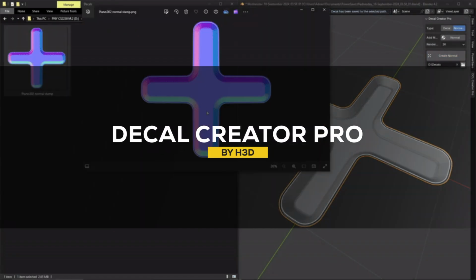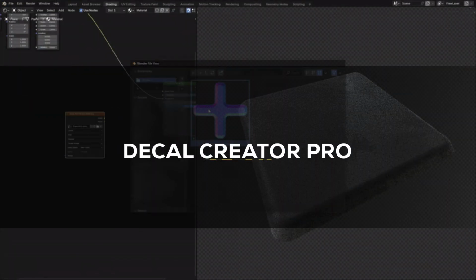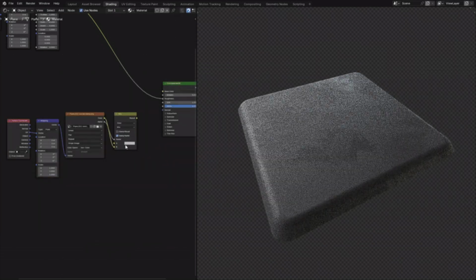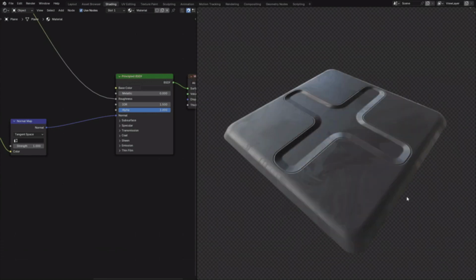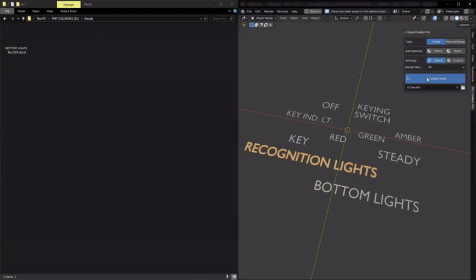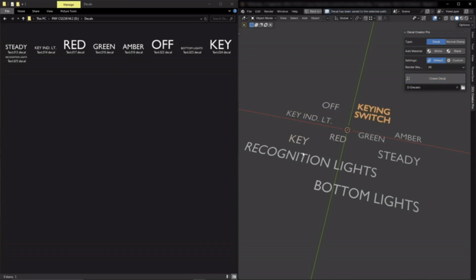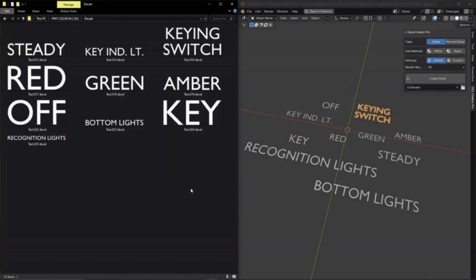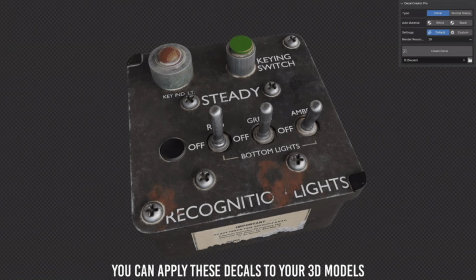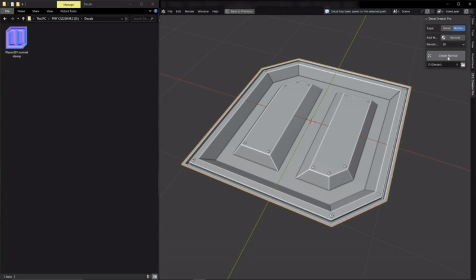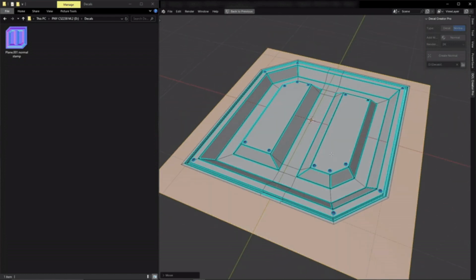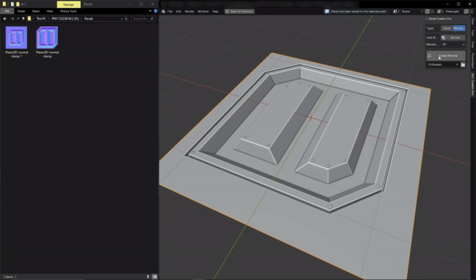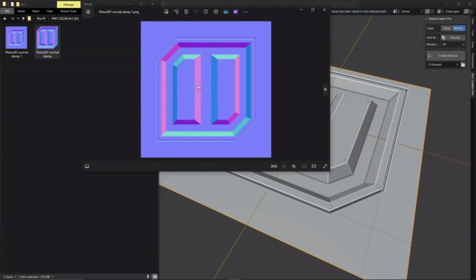After navigating your scenes with Omnistep, it is time to refine your models with some surface details using an add-on called Decal Creator Pro. This add-on is gonna be great for adding high-quality decals and normal stamps to your projects, which I think is gonna help you bring models to life with realistic textures, you know, stuff like labels, logos, or even surface imperfections. The interesting thing about this add-on is simplicity. So in a short period of time, you'll be able to generate decals or normal stamps directly from your meshes. And it makes it incredibly easy to add those final touches that can help you a lot.